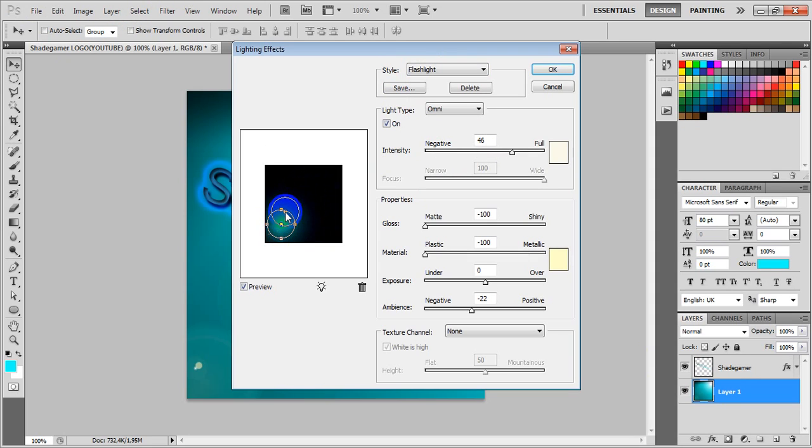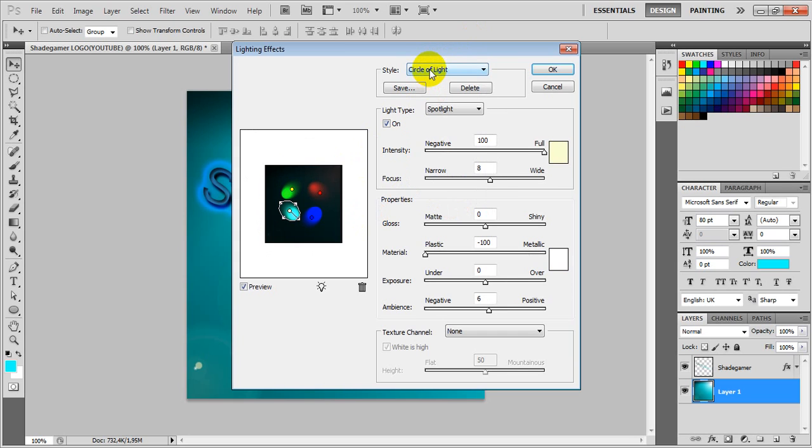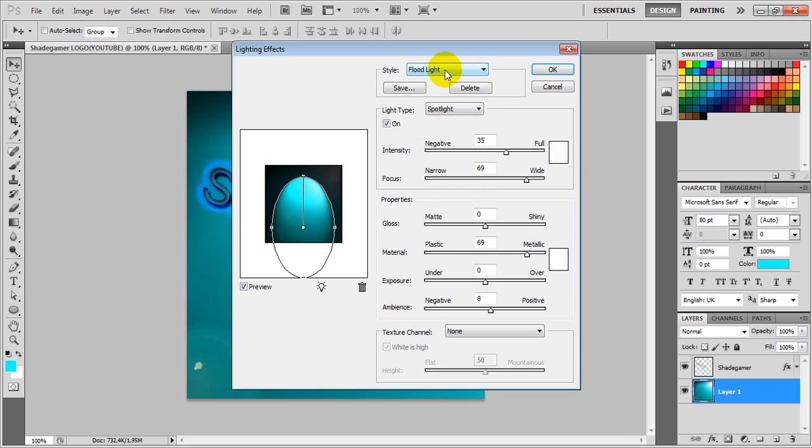This flashlight thing is like a mix of cool flashlight kind of thing, right? You can also make triple spotlight and all, crossing, circle of light, blue only, crossing down, 5 lights up, RGB lights. But I think flashlight looks really good.